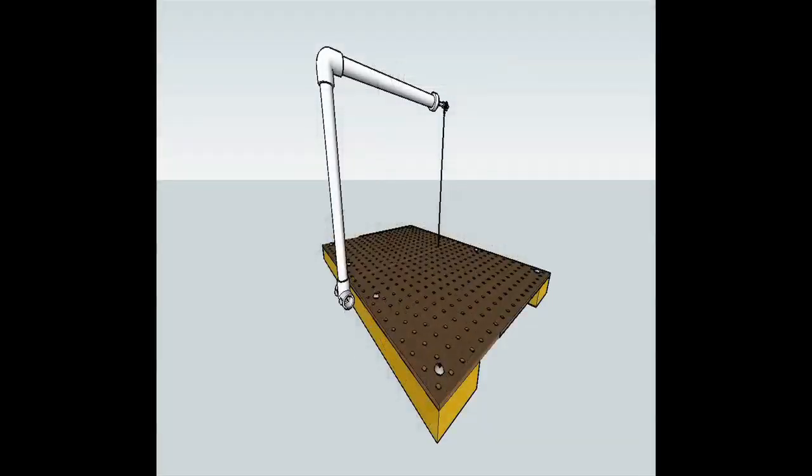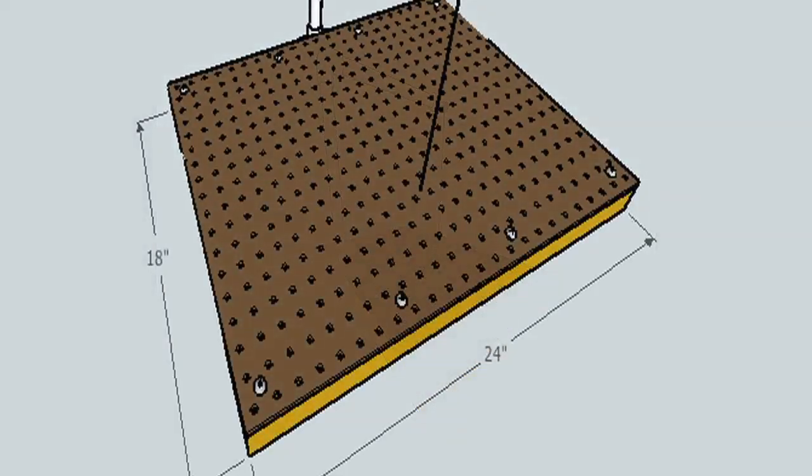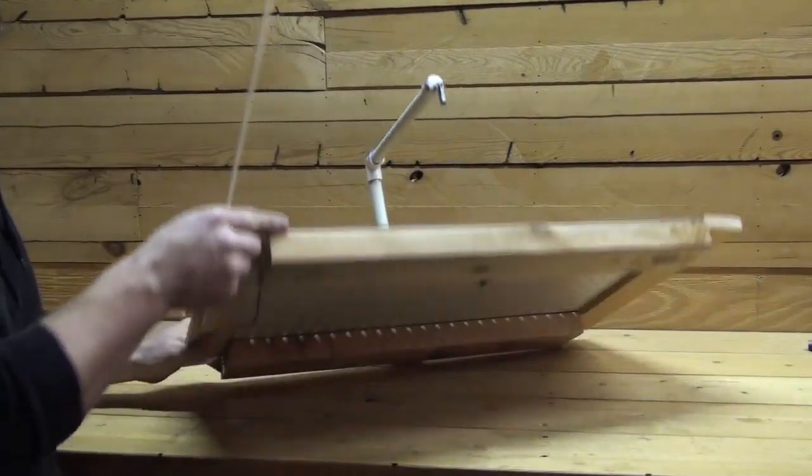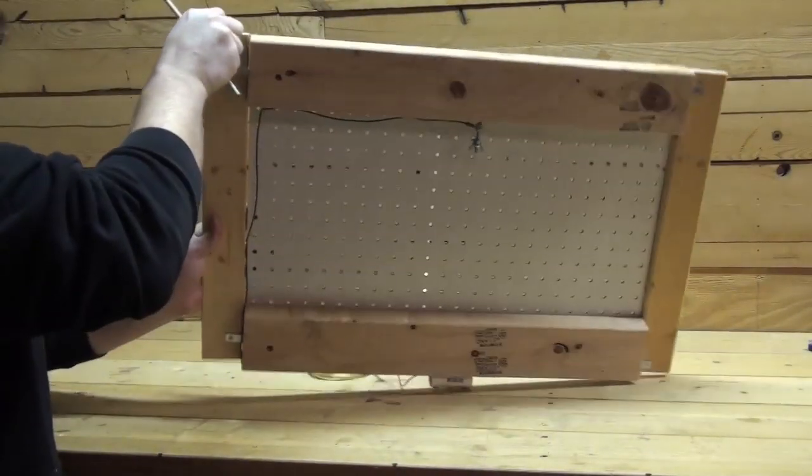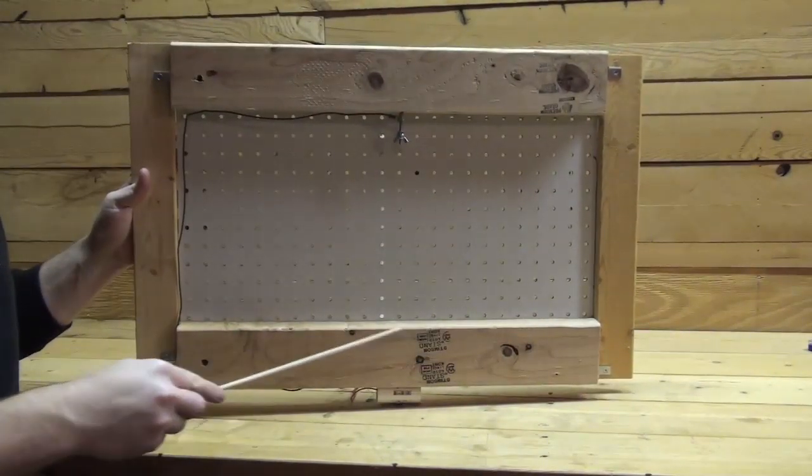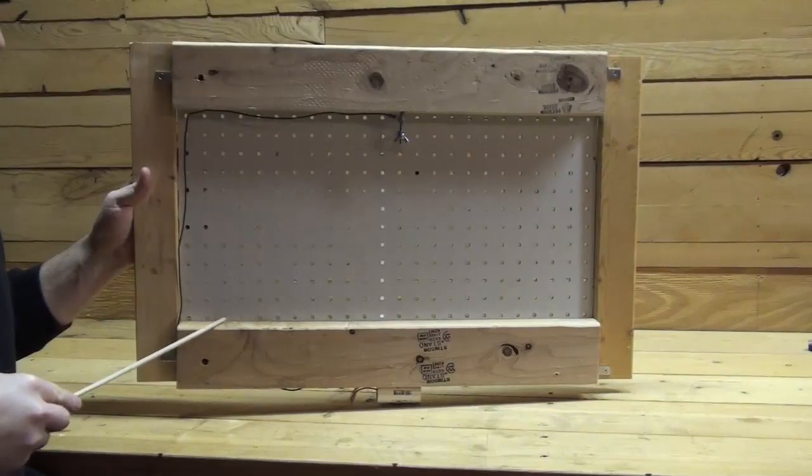It employs both wooden and PVC components to maintain a lightweight yet functional design. The wooden base may be created at any dimensions your project requires, but the recommended size is 18 inches by 24 inches. There are two underlying supports of 2x4 wooden planks. These measure at 24 inches in length and will run the entire width of the cutting surface.